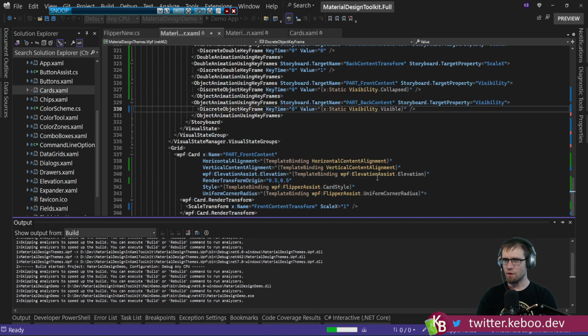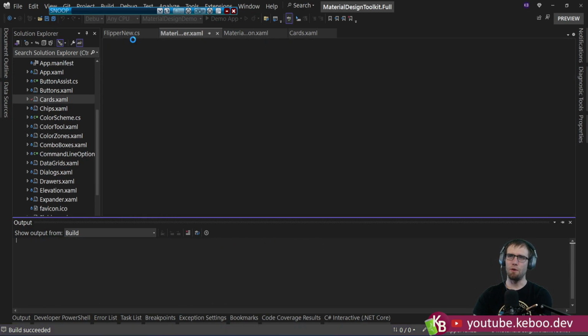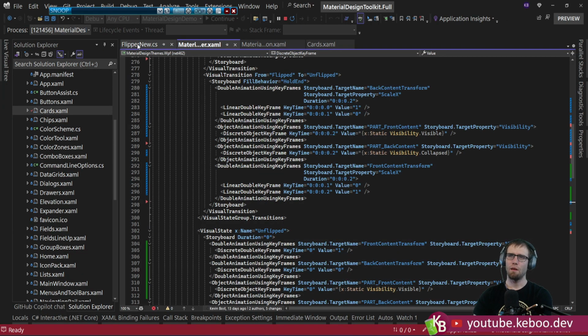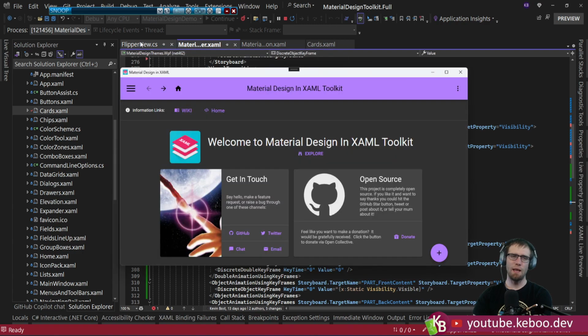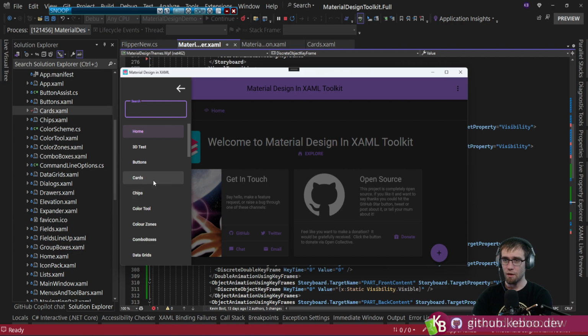So happy to see this work. Yeah, like I said, I think what I might do is rename Flipper New to Flipper because it has the same public API as the old one. That way, people upgrading are getting a different animation, a better look in my opinion, because it won't be blurry anymore.